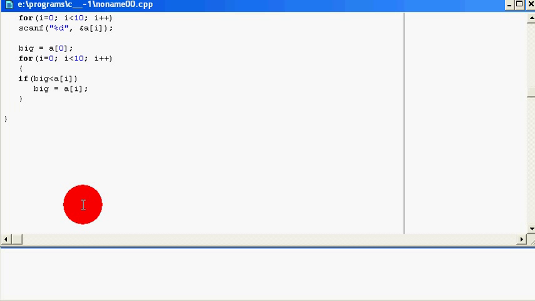After doing it for a couple of times, I will say the largest number is big. It will be stored in my big variable.